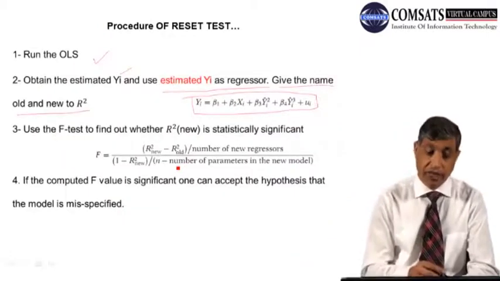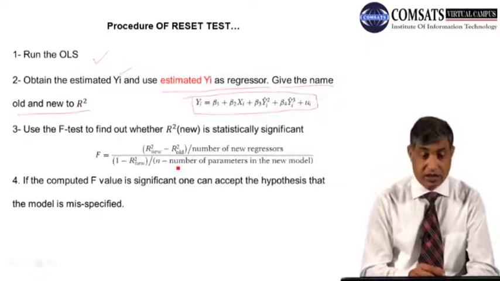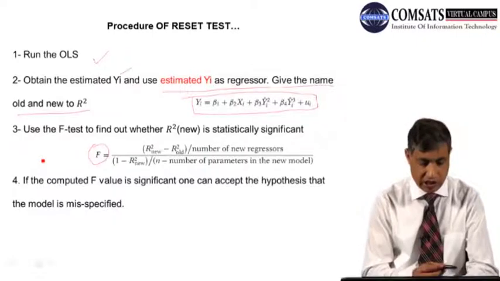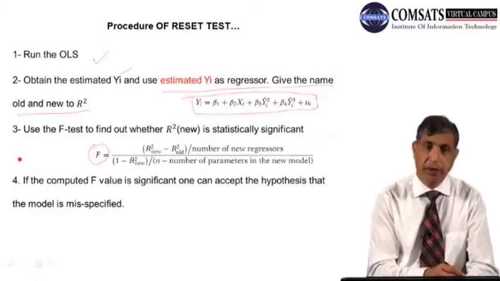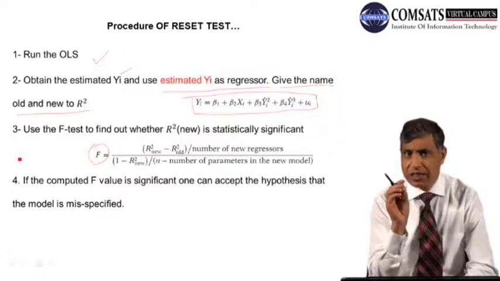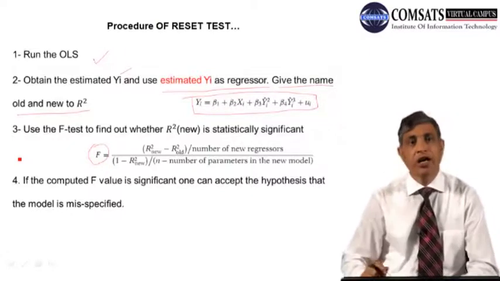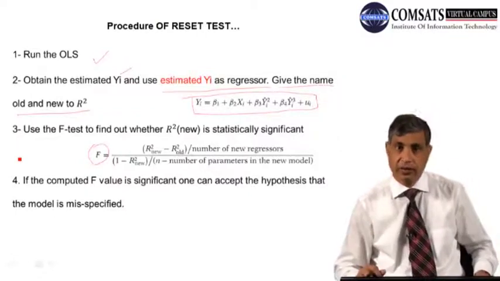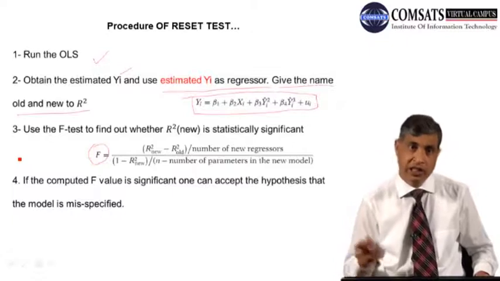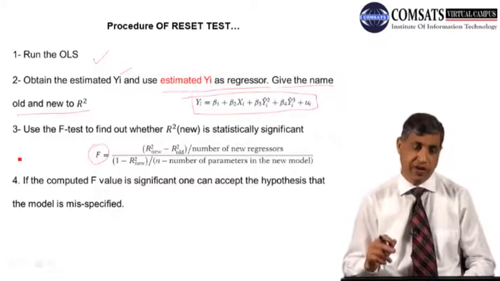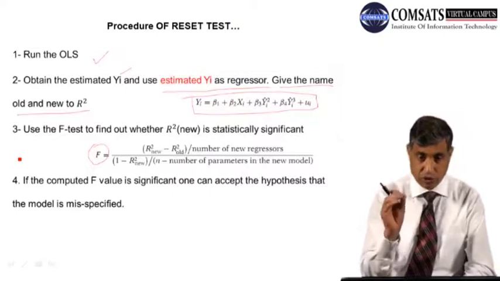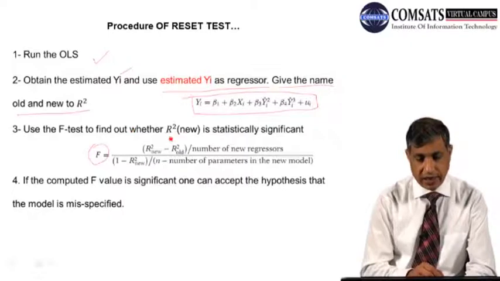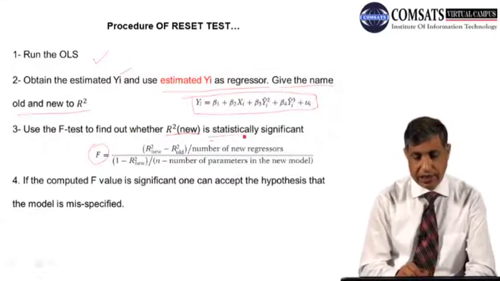Now what is the formula? Again, the F test is always in our discussion nowadays, and we are using it without giving any proper explanation. But by giving some small doses on different occasions, you have come to know that F tests the significance of the parameters simultaneously, and t tests only one by one. F also has the ability to test one by one. Use the F test to check whether the new r square is statistically significant.